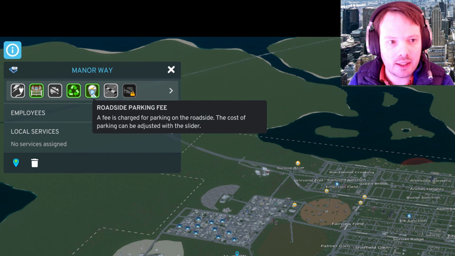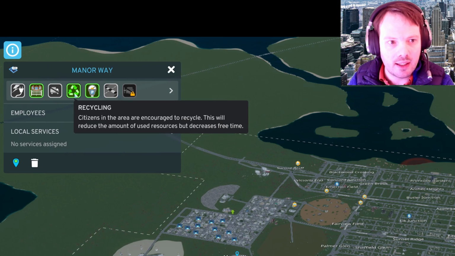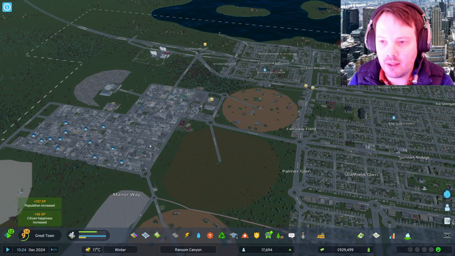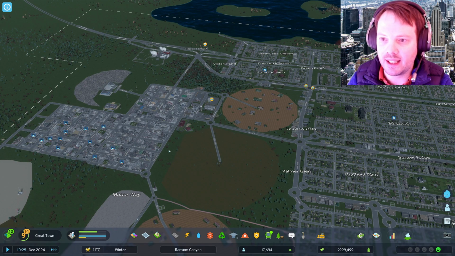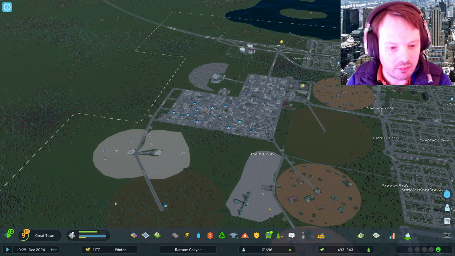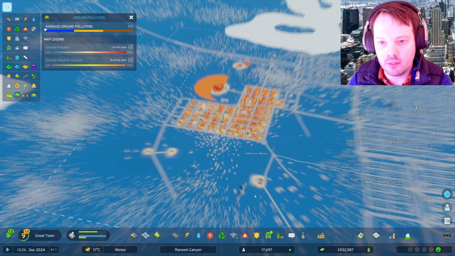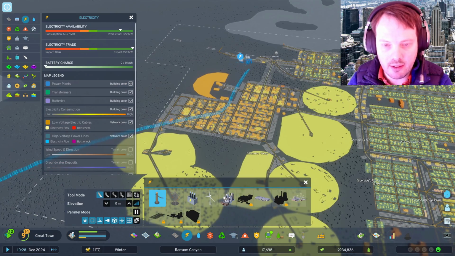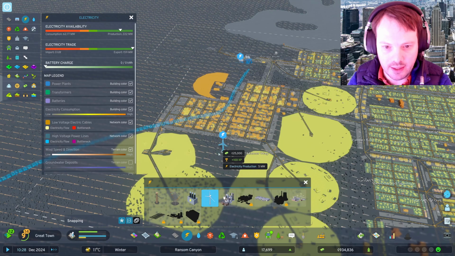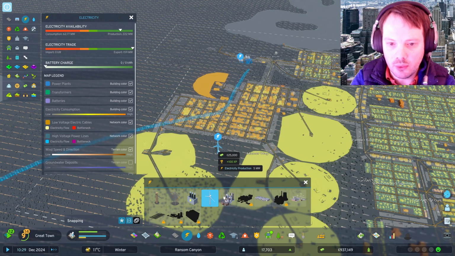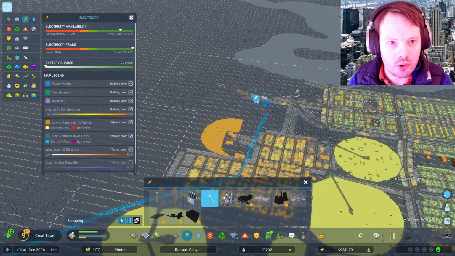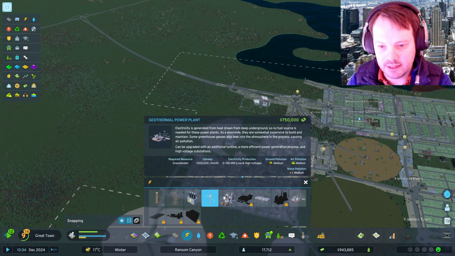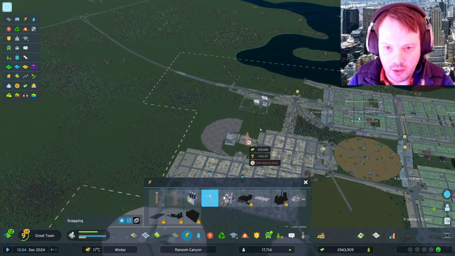And their parking, you always want to put to 50, as I said, and I put recycling, so it's making it healthier for your residents. They don't go in there and get sick, etc., because of all the pollution and stuff. If you notice, your ground pollution is all here, and air pollution is blowing away, because at the start of the game I put this down and I worked out, okay, all my pollution is going this way. And also I put a geothermal plant because this is more eco-friendly. I think it's better in terms of your profit, geothermal, so I put that down.